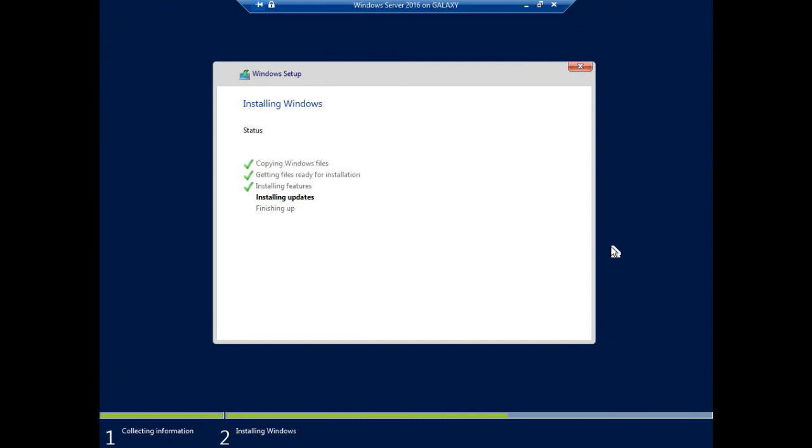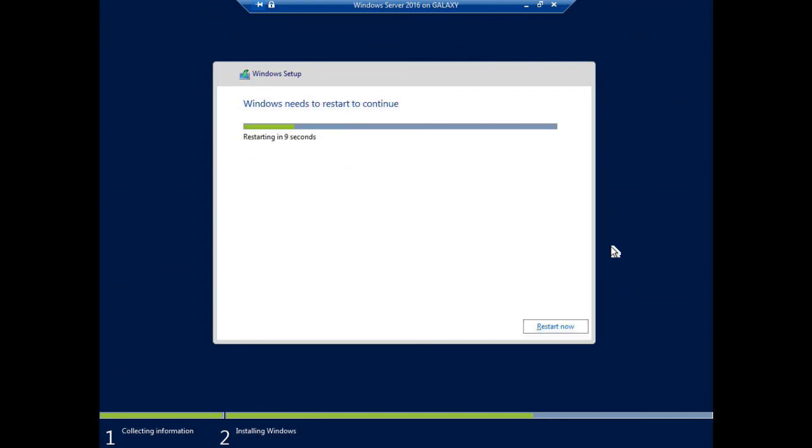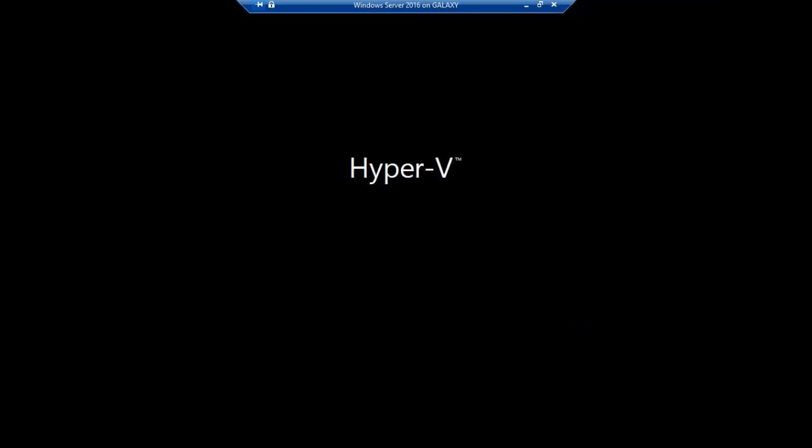But all of the steps I've done in installing 2016 are exactly how it is in the book. If you go to the very first chapter on installing Windows, there is an exercise, and that exercise will actually be installing Windows Server, and it's going to show you basically everything that we did.